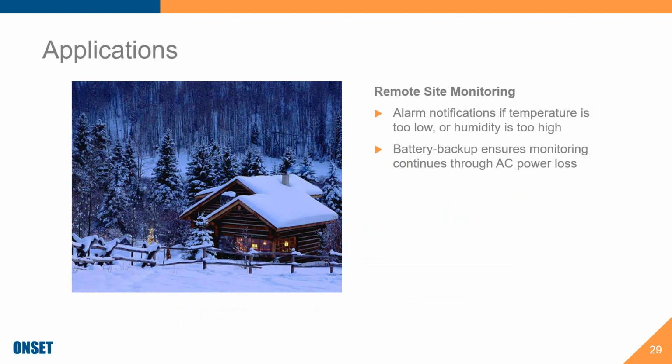The price point of this station, starting at under $600, makes it practical to use even if you're only looking to alarm off of one or two parameters. For example, you might just be interested in creating a temperature alarm station to let you know when your vacation cabin is getting too cold, and you need to go out there and turn on your generator or whatever. The applications are really only limited by your imagination and budgets.